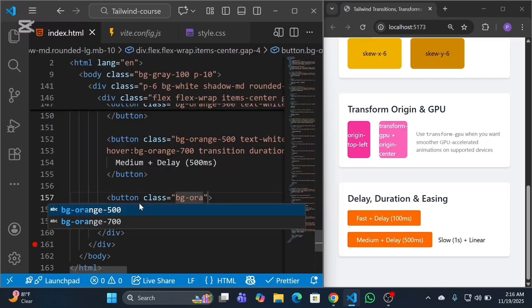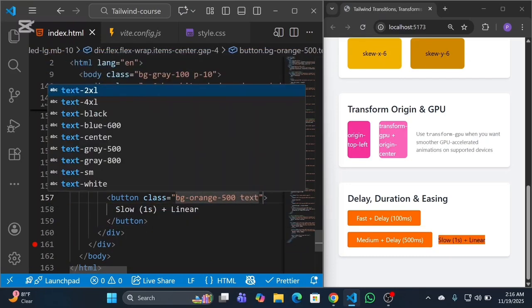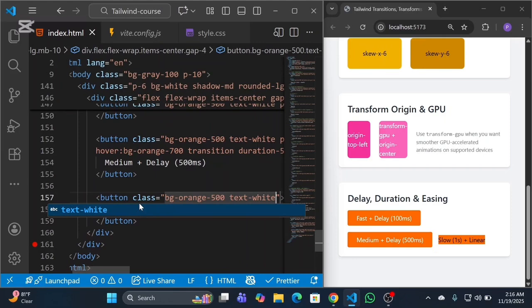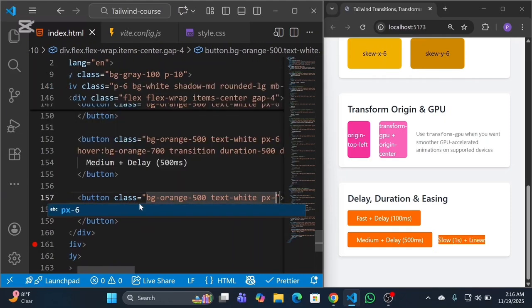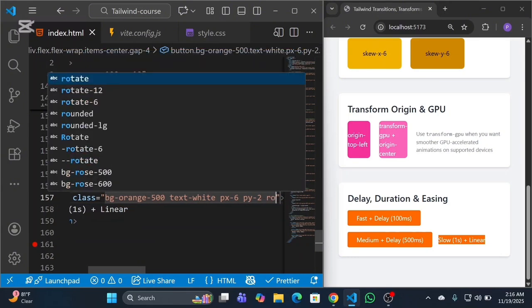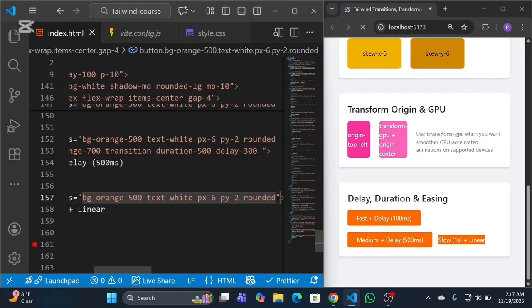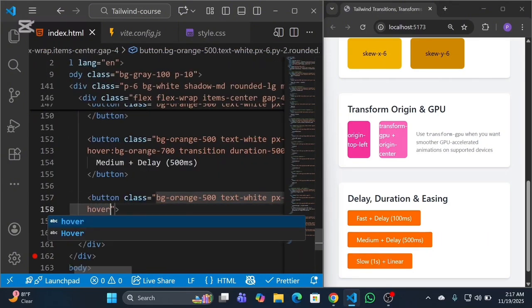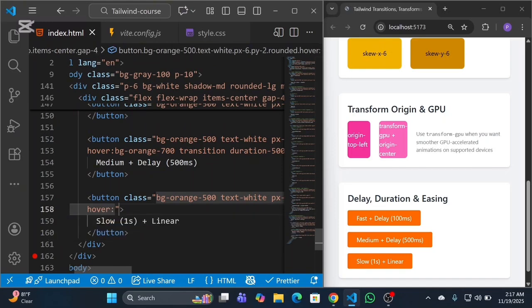Okay, so this one is going to be slow. I'll give it a background color of orange with the variance of 500. Give it the text white. Give some padding to the x-axis and the y-axis. Alright, great. Give it some rounded corners. And now we're going to look at the hover effect.